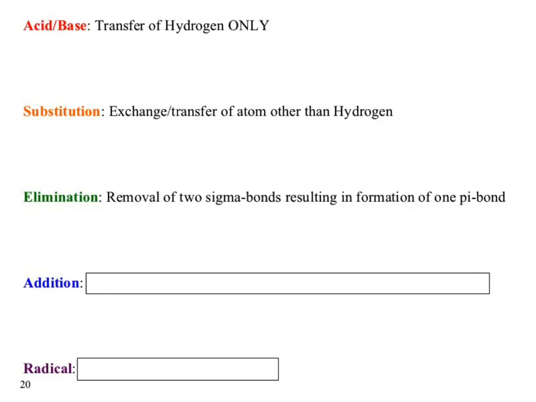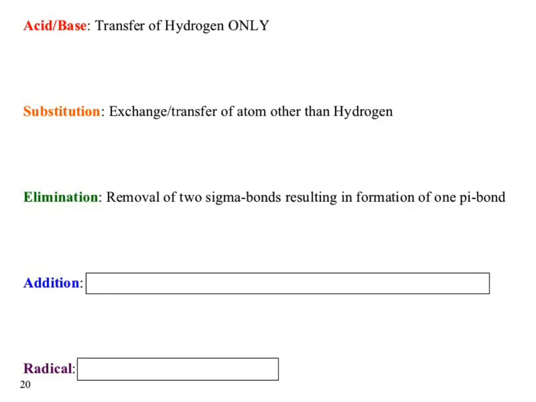of a pi bond. Most typically, we associate elimination reactions with alkenes. Okay? That would be a double bond. Notice this says pi bond, not double bond. Why? Could we form something other than an alkene? Yes. Could we form something other than a double bond? Yes. These are supposed to provide the most broad and general definitions as possible. Addition, give you a couple cheats on that one.